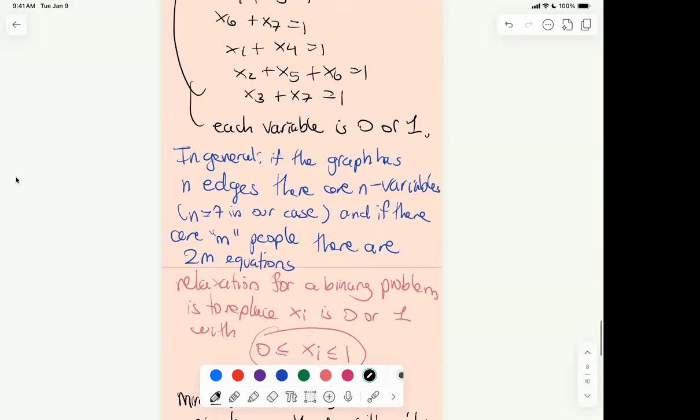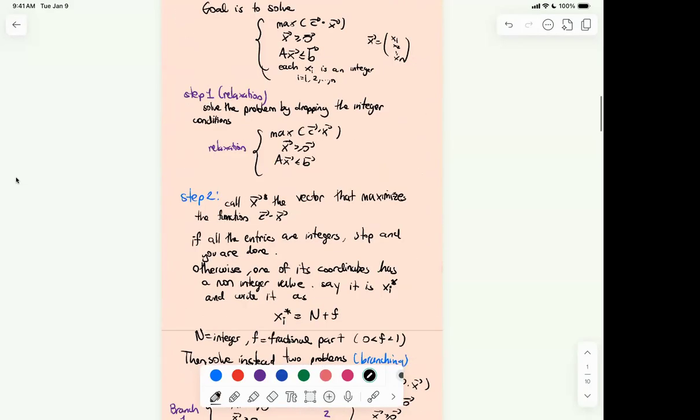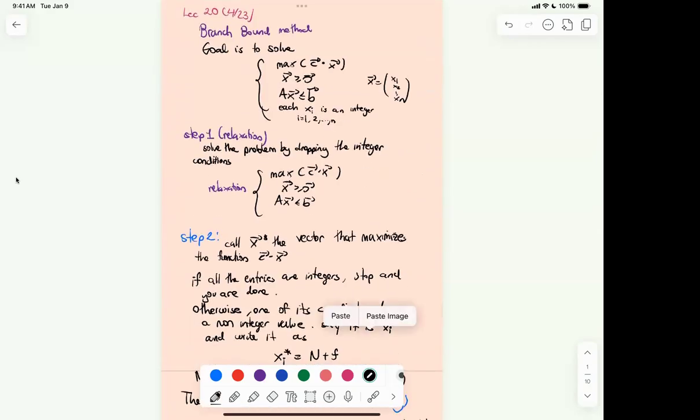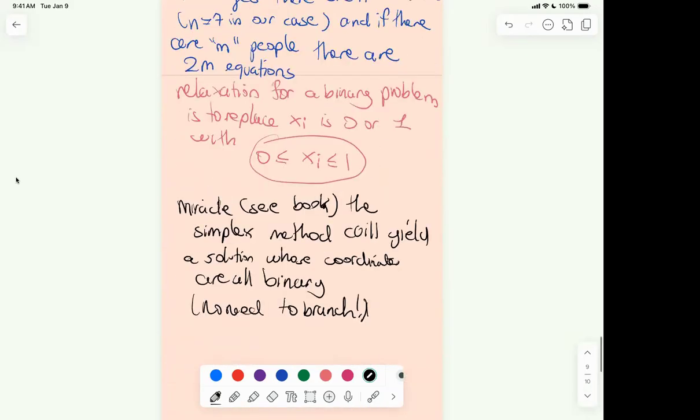One way to relax an integer problem is what we were doing, where you solve the linear optimization problem by pretending that the variables are no longer integers. Relaxation is just a way of saying making the problem easier. Another way to make the problem easier, which is this Lagrangian relaxation, is that you keep the variables integers, but you throw out some of the constraints. In a clever way, so you cannot just eliminate them, because that would not make sense. You have to incorporate them into the function that you're maximizing.